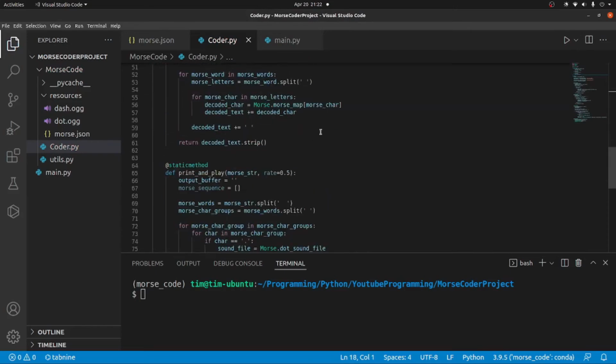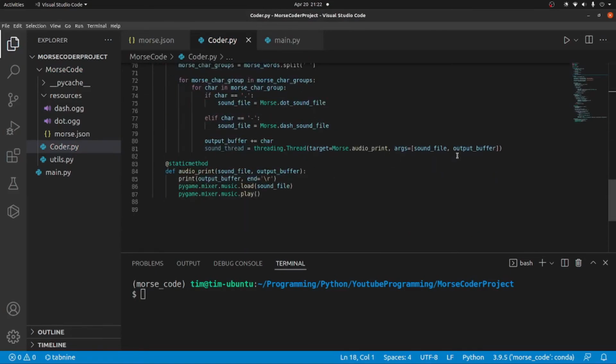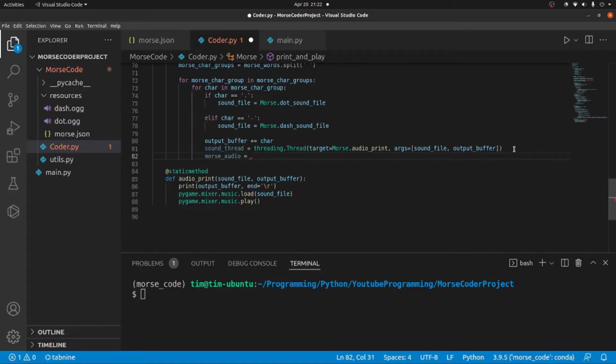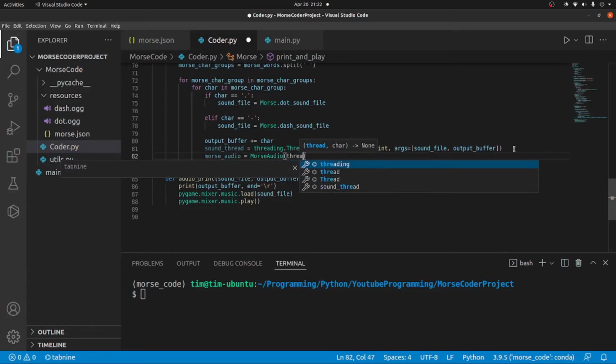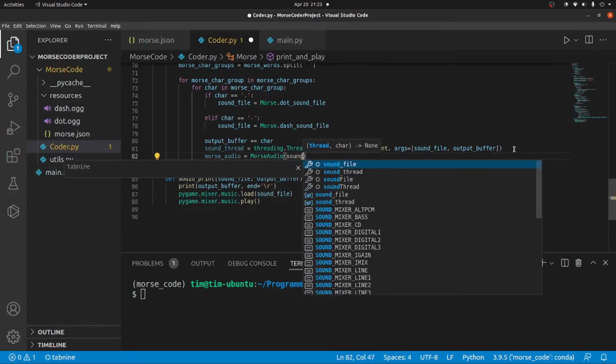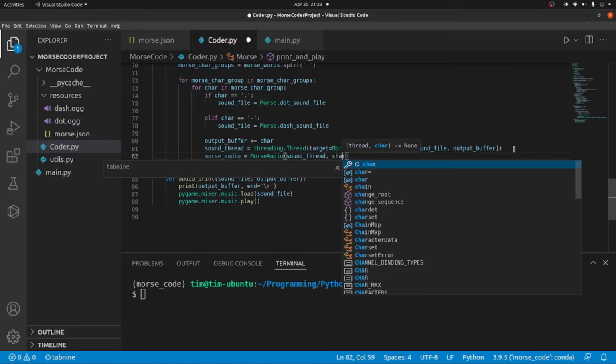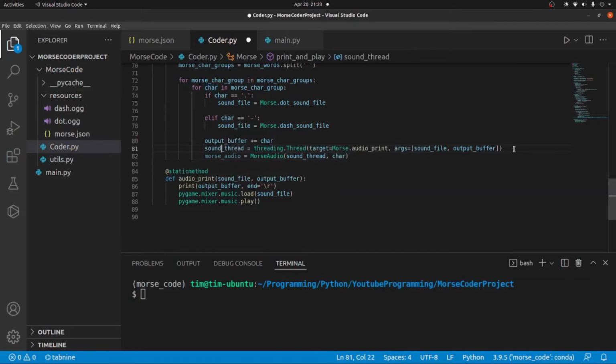Now we can come back down here finally, and continue working on this. So now we're going to say morse_audio is equal to MorseAudio, the class, and we're going to pass in the sound thread and the character. Actually, I'm going to rename sound thread to audio thread.